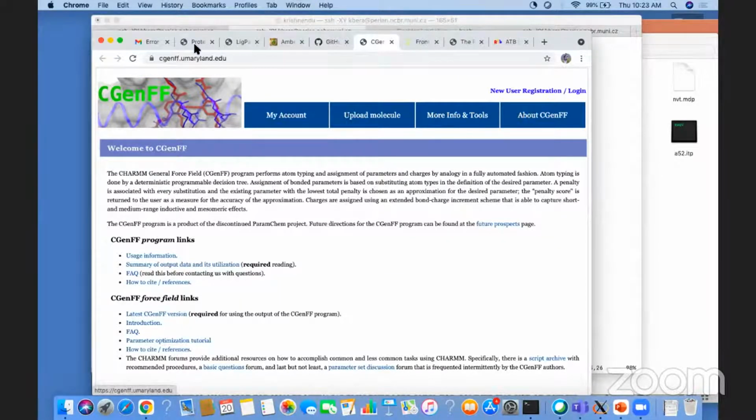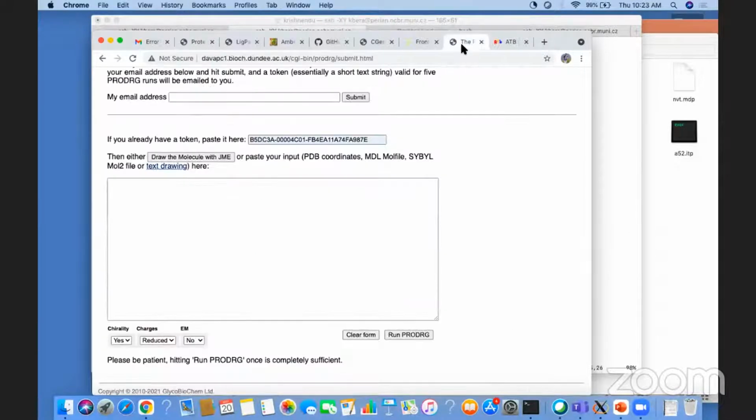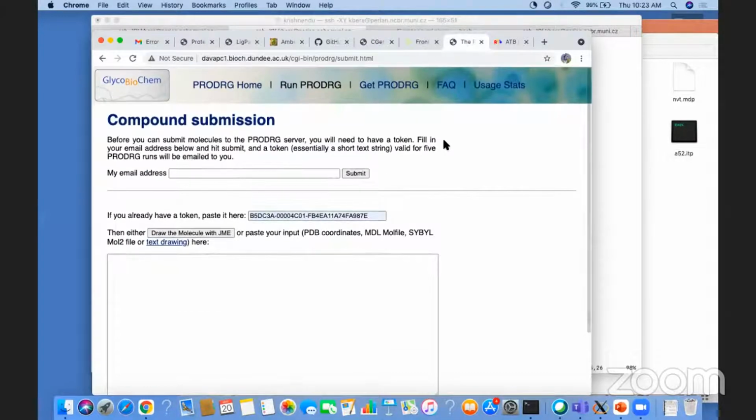And if you are using GROMOS, there are two servers, PRODRG and ATB, and ATB is developed by our colleagues. Also there is PRODRG, and I have shared a tutorial on how to use PRODRG in my slides.